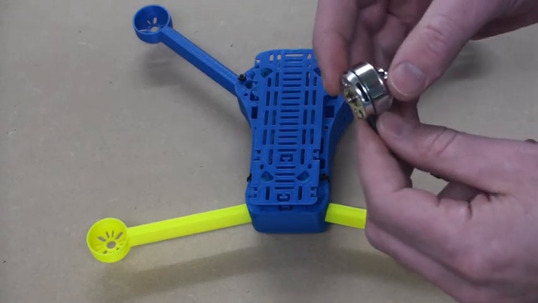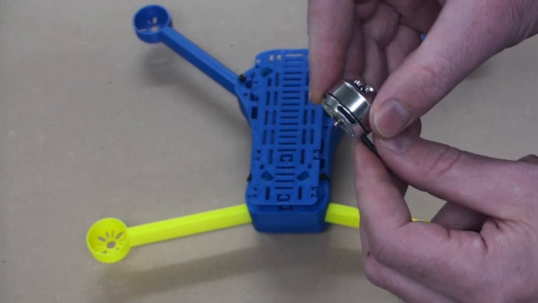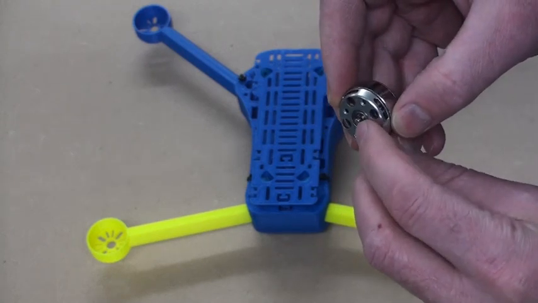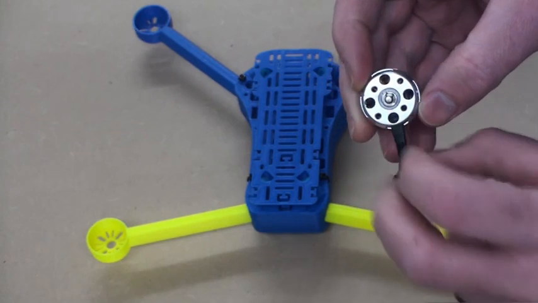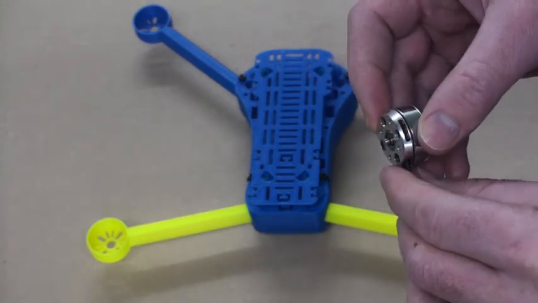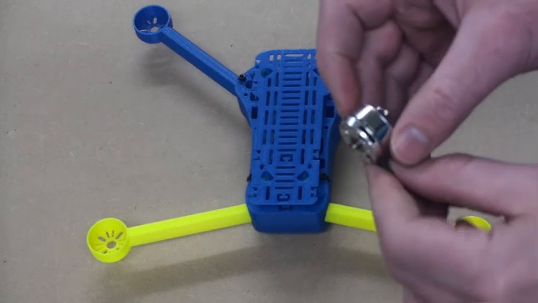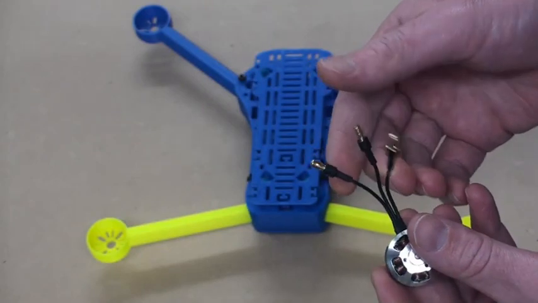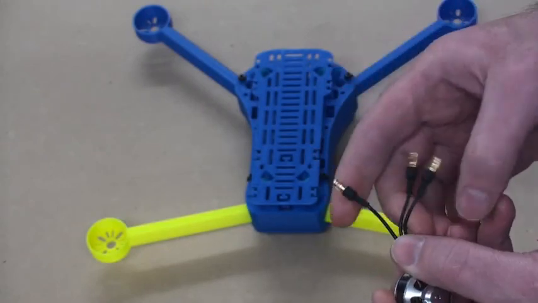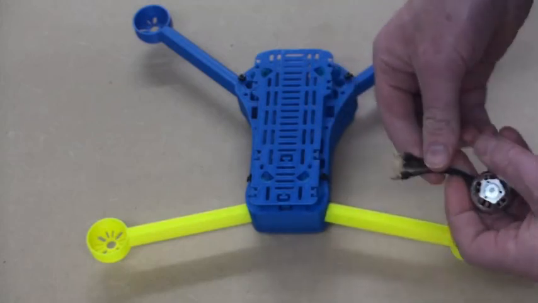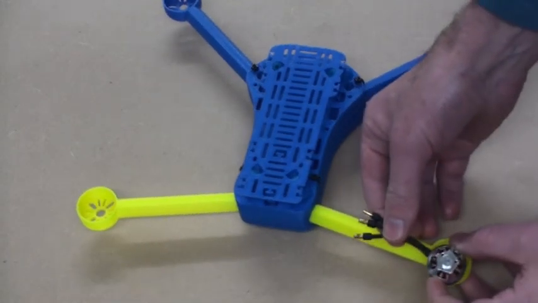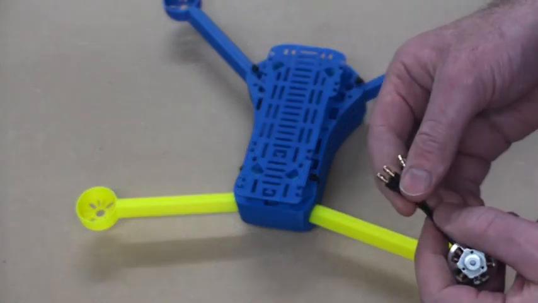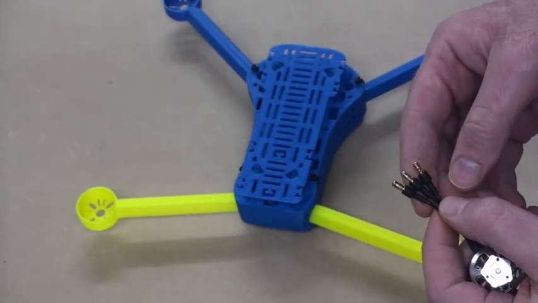I have made one change to these motors already. They came with quite a long shaft on here, so I've already trimmed the shaft using a little Dremel tool. But there's other videos on the internet about how to do that, so I won't go into details here. The next stage I'm going to work on is these wires. The motor wires aren't long enough to make it all the way down the arms of the Mini T4 body. So my first challenge here is to lengthen these motor wires.